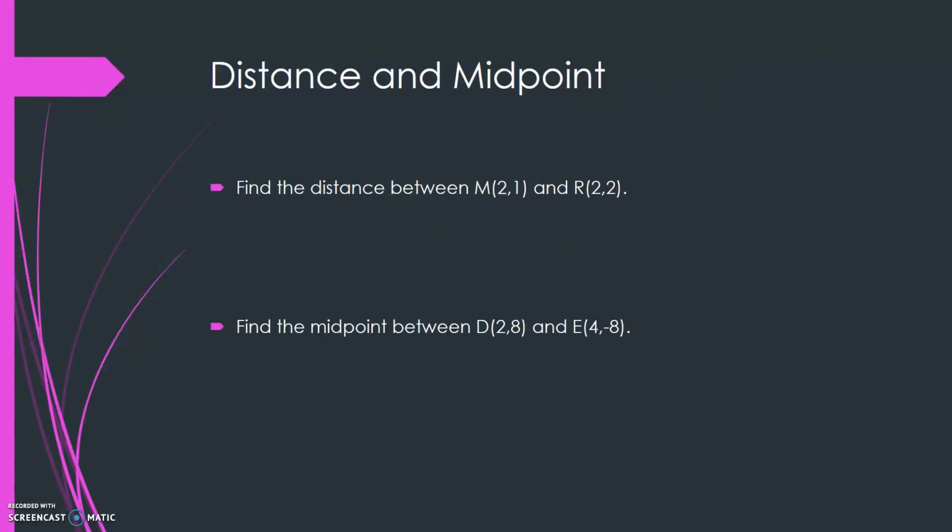We also talked about distance and midpoint, using formulas. These are very common formulas that we're going to continue to use throughout the year, but they're kind of easy to get messed up. You've got to make sure you keep your x's in line, your y's in line, and have the right subtraction or addition based on the formula. So the distance formula, you've got to memorize it. Distance equals the square root of x2 minus x1 squared plus y2 minus y1 squared.